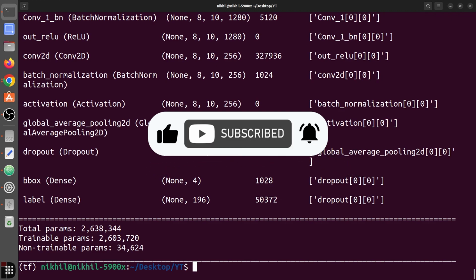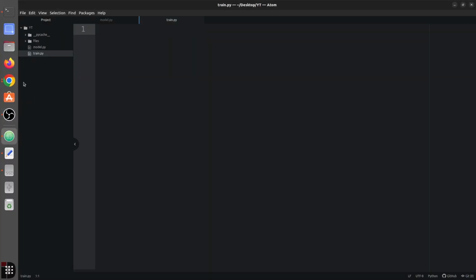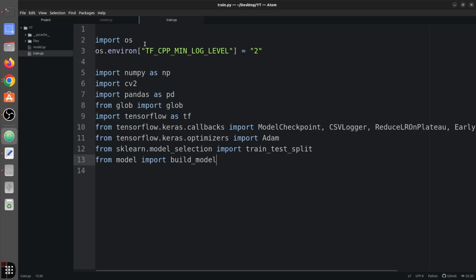So now we'll move on to the training part. We'll start writing the code for the training part. First of all, we are going to import the required libraries and functions at the top. First is this OS module. Here we're going to create some folders, save some files, and we need paths. That is why we use OS, to make sure the code runs on different operating systems, because especially in Windows and Ubuntu there's a difference between slashes. Ubuntu Linux uses this slash and Windows uses this. This small difference can stop your code from working properly. So if you're a Windows user, always check your path first.